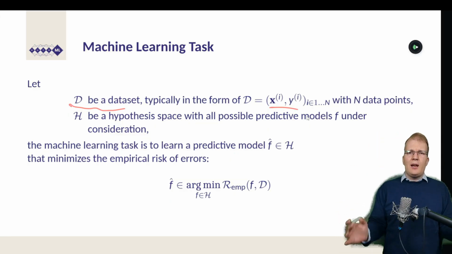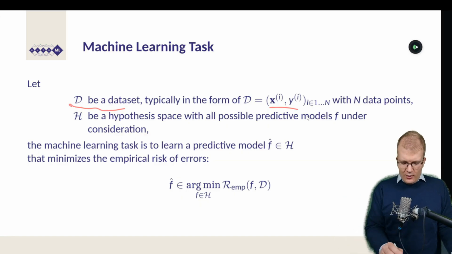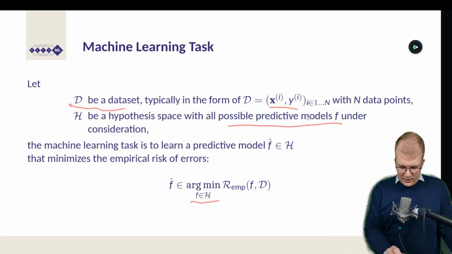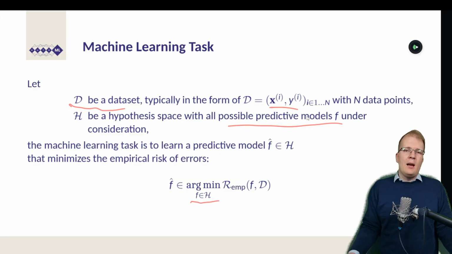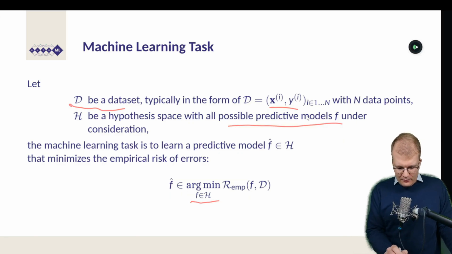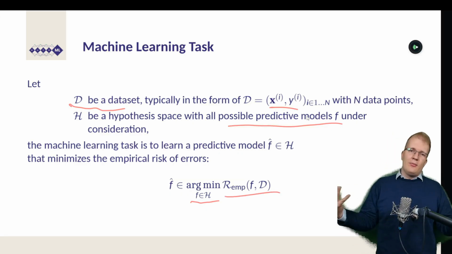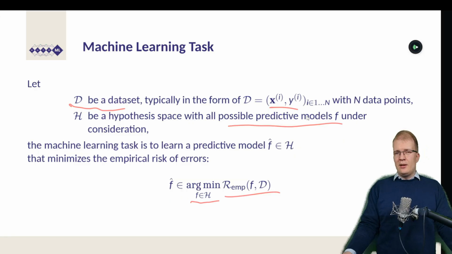And we're saying we have a hypothesis space, actually, with all possible predictive models under consideration. And what we are doing is saying we would like to find, from that kind of hypothesis space, a model, let's call it F, and we have something which is called an empirical risk given that, so our model on the data set. More simply put, how likely is it that you are making an error given our data set on that model. And of course, we'd like to find the best model given the data set in our hypothesis space.